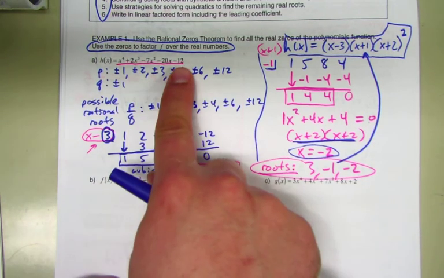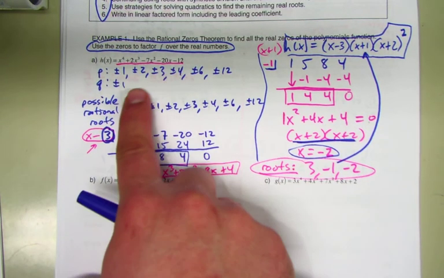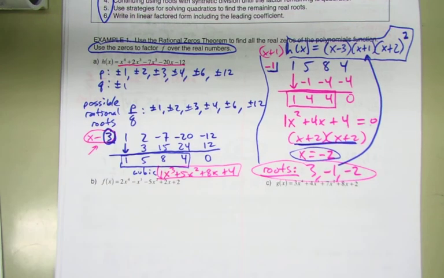So looking at this, you might have figured out that there are no negative roots just by looking at it without a calculator. Then you would say, all right, I'm not going to waste my time testing negative 1. I'm just going to start with 1, 2, until I get one. You know what I mean? But we haven't talked about all that other stuff yet.